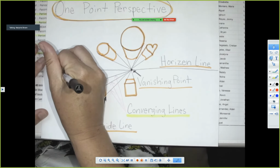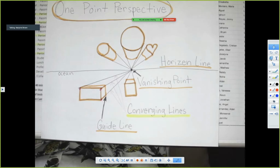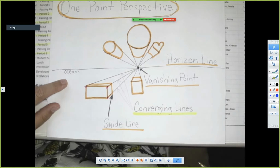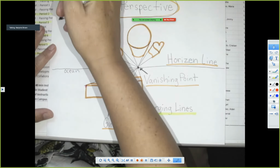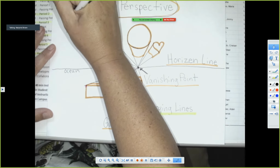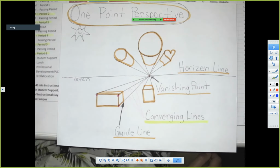Now, I want you to pretend this is the ocean. I'm going to label this the ocean. This line where the ocean disappears, it's like a straight line. You want us to label ocean as well? Yeah, go for it. Good question. I'm going to put the sun right here, beaming off into the distance. It's an ugly sun, but I drew a sun right there. So I'll give you guys a second to do that.